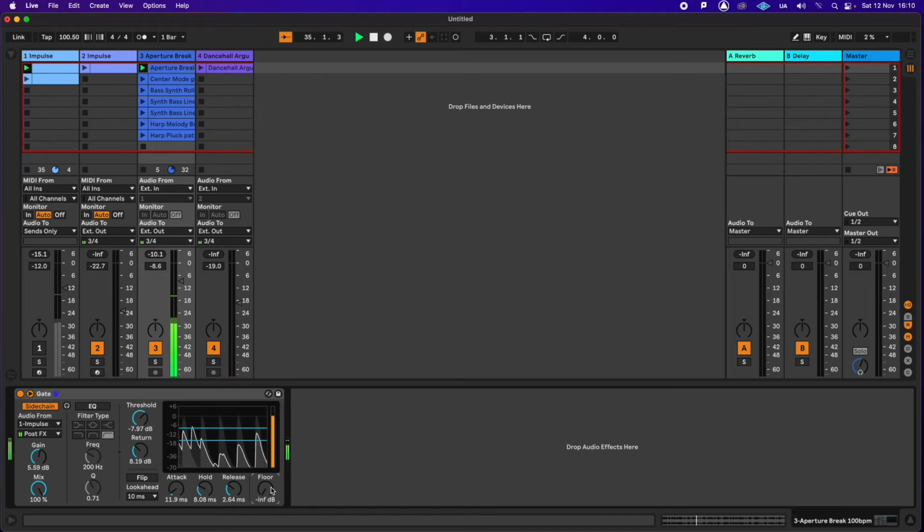And if we have it really tight, it's not bad, right? So one has to adjust this. And these kinds of adjustments are really going to be to taste more than anything else, right? So let's say we like that one. So that's four to the floor.